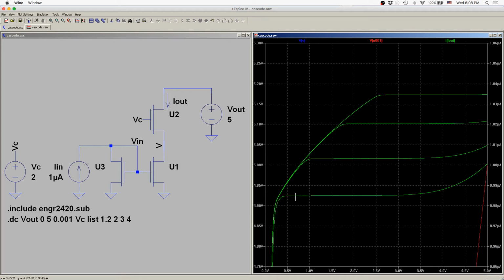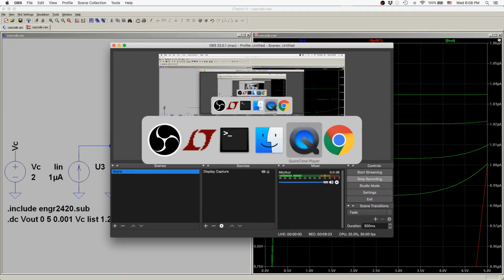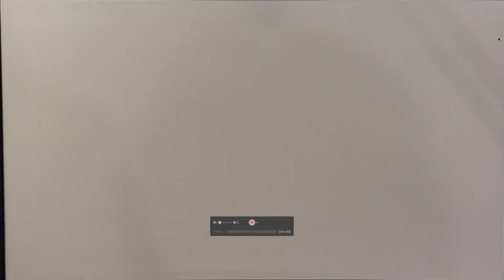And so an optimally biased cascode would be one in which this flat region extends down as far as possible, and the Cascode transistor and the transistor we're cascoding with it are both coming out of saturation at the same time. Okay? So that's what we're going for. And we'll return to the simulator in a little bit, but let's go back over here to the whiteboard. And so we're going to talk about Cascode bias voltage generator.